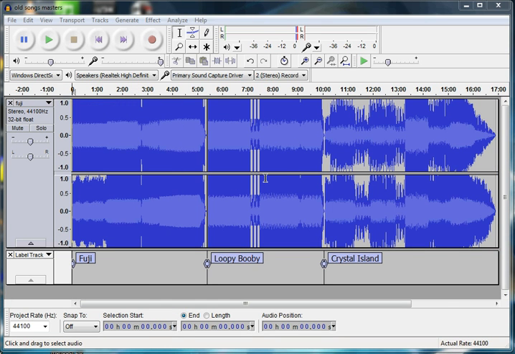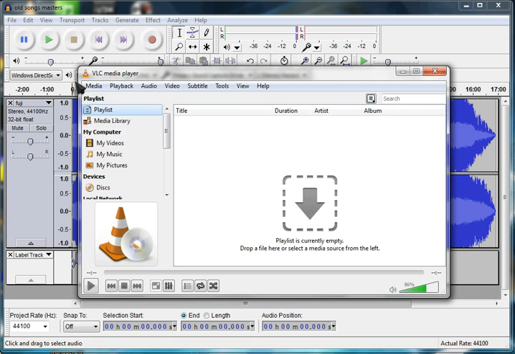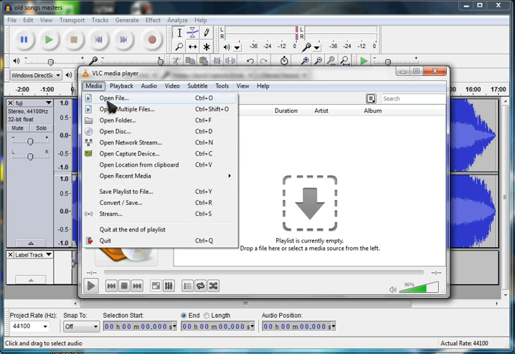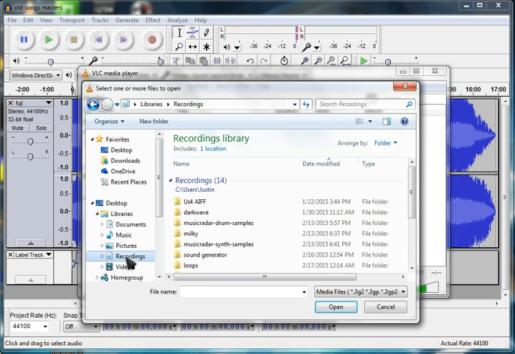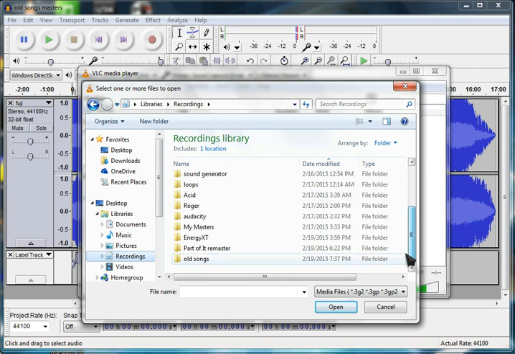And if we were to go in and open up that file in VLC, let's go ahead and do that. It would have the correct tags on it. So let's go to Open File.